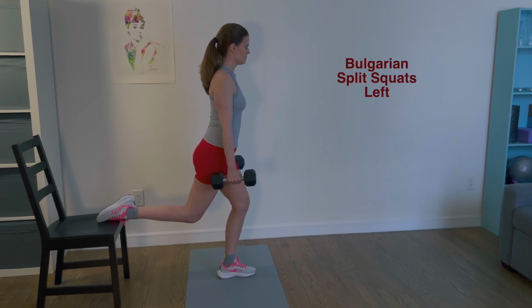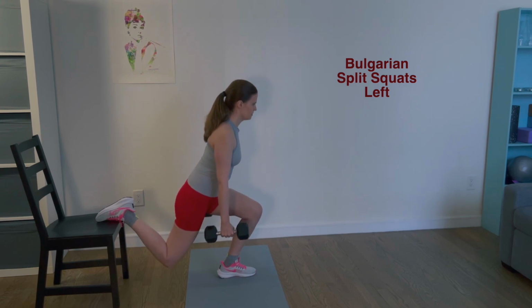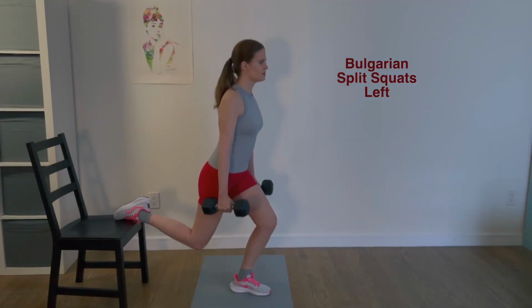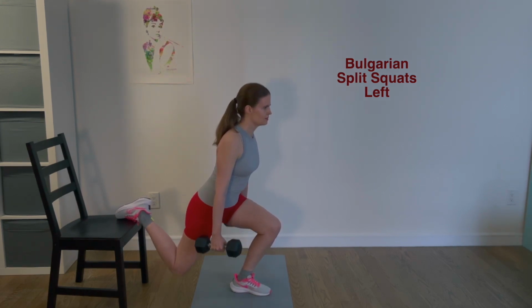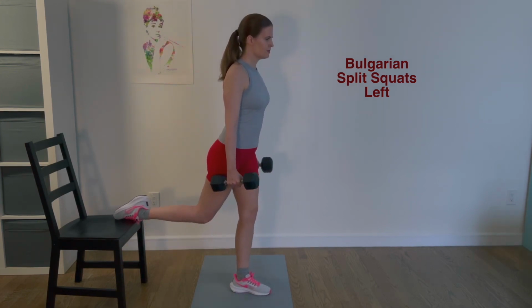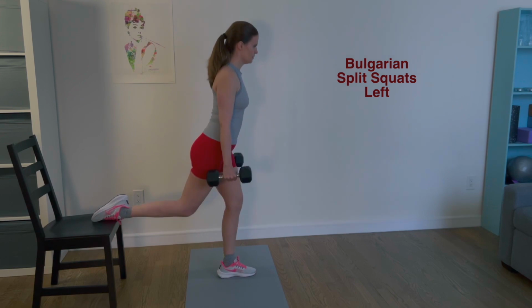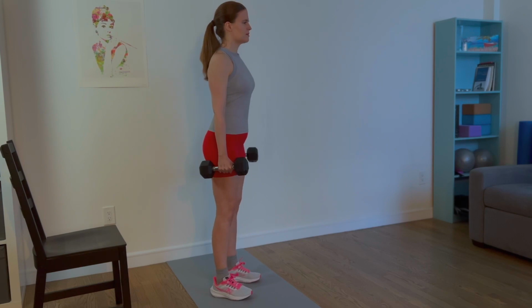Now lower down into your split squat and come back up. Lower down and come back up. Keep moving. Two more times on this side. Return your right foot to the mat. The kickstand RDL is next.